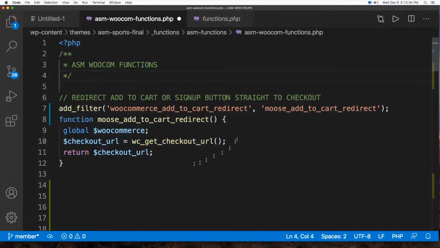So basically what's happening is we are using this WooCommerce hook, woocommerce_add_to_cart_redirect, and we're calling this function right here, where we're globally calling the WooCommerce object, and then resetting the checkout URL as the actual checkout URL using this function wc_get_checkout_url and returning it. So as soon as this gets enabled, I save that, and now let's go test it.